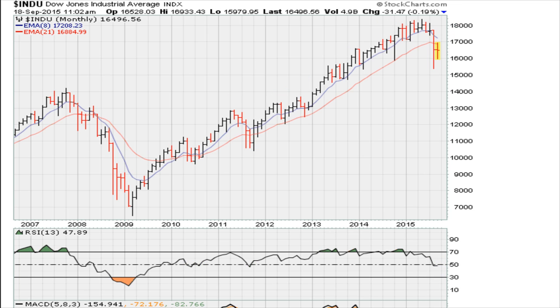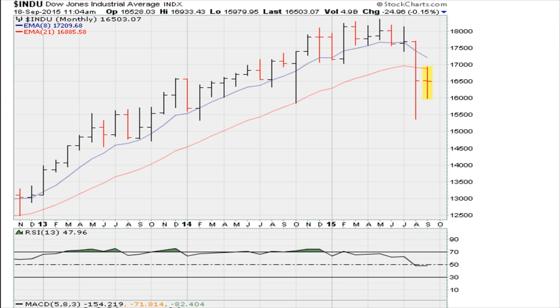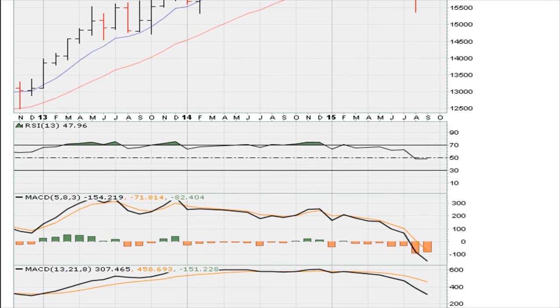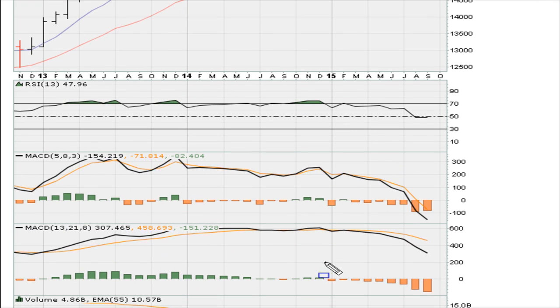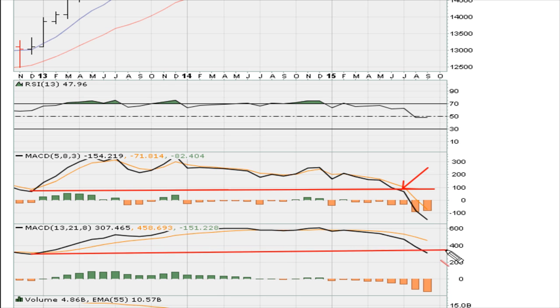Now, I would be remiss if I don't mention on the monthly right now, and I've been talking about this to no end, the fact that we are trading at 3-year lows here might be a problem on the monthly RSI, and the fact that the MACDs are both on the Dow already trading at 3-year lows, which is the best or the strongest sell signal that I can think of, in my opinion.